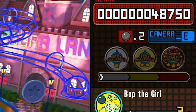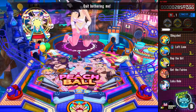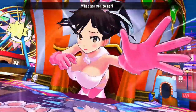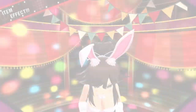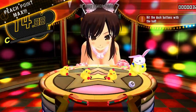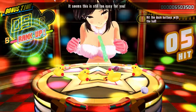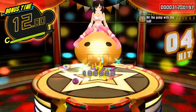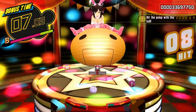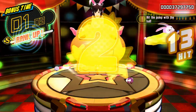Each game is divided into three segments, shown on a meter. The more points you get, the higher it goes. Once you fill up the first segment, you unlock the first sexy challenge — a minigame that's actually pretty easy. Not only is it a way to rack up points, but it's also the most fanservice-y part of the game. There's a handful of different minigames and it's pretty easy to get an S rank. Like for example, the balloon blowing up one — you have to activate the flippers just as the ball is on the part just after the hinge to hit the pump handle for maximum points. Any later and the ball just flies off to the side.